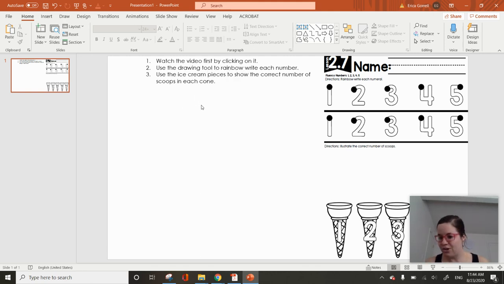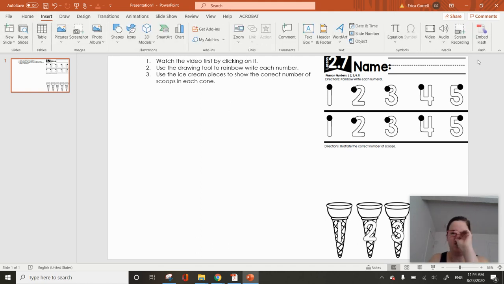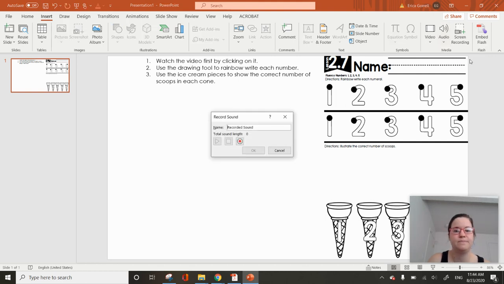Now, because these are little learners, I like to add audio directions to everything I do. So how you do that in PowerPoint is you go to Insert, and then you go to Audio, and you go to Record Audio. Now, in order to record, you click the red button.